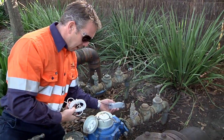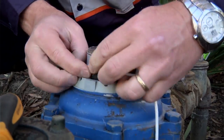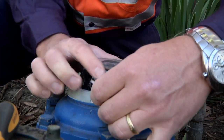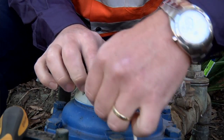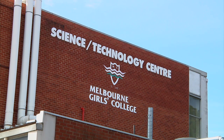The plumbers came out this morning and hooked it all up for us — it took about ten minutes and they didn't have to turn off the water. At this stage it obviously fits into our Year 7 water unit, but I can definitely see working with my environment team students who often do presentations to other schools and other groups about environmental issues, and this will be something fantastic — having their own personal data to use for that.